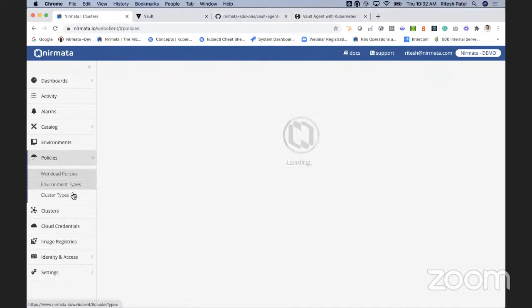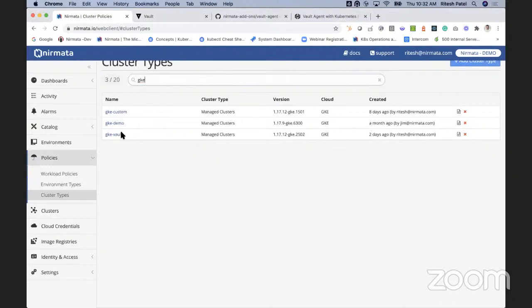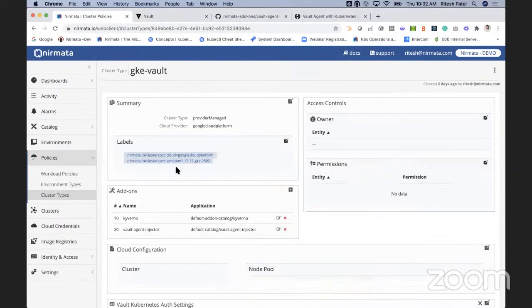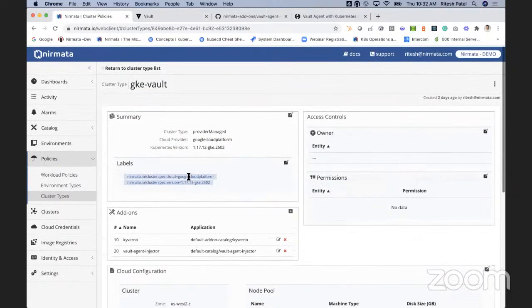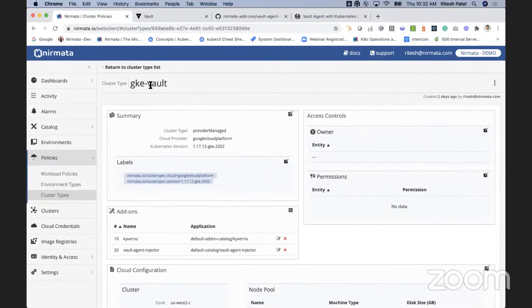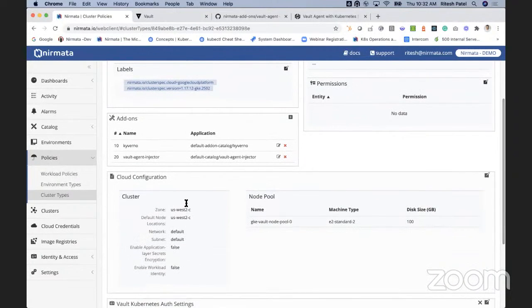In Nirmata, we have a concept called cluster types. Think of them as templates where you can specify how you want your cluster to be created. For this demo, I'm going to use our Google account to spin up a GKE cluster. Here we have some configuration for GKE, and we specify the type of node pool we want.